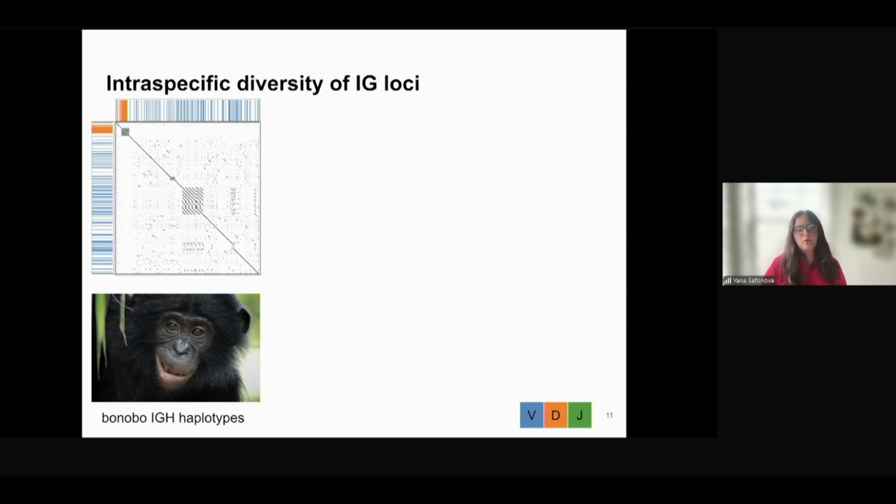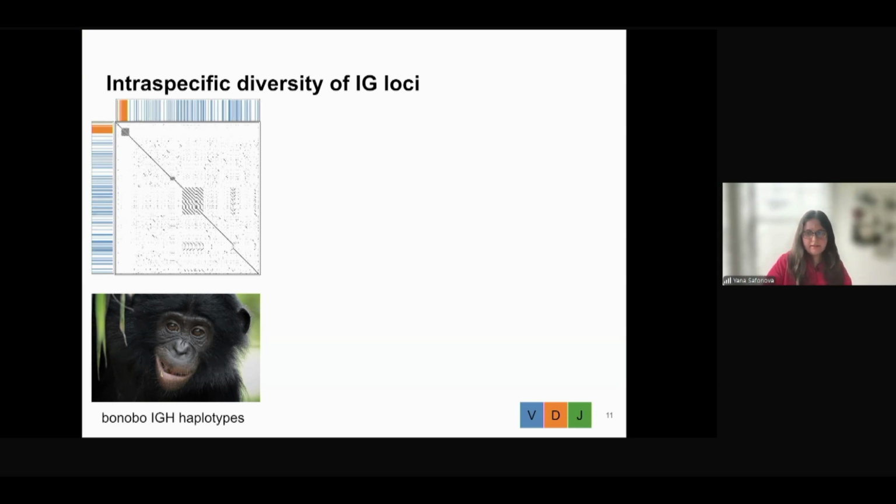For example, we can look at bonobo. This is our close relative, so we expect it to be similar in some way. And indeed, its immunoglobulin heavy chain locus that is haplotype resolved looks somewhat similar to what we see in humans. It has some polymorphisms. They are frequently concentrated in places that undergo expansions and contractions. You see these small and pretty large mosaic repeats. We can see some individual deletions, and of course, if we zoom in, we'll see a lot of changes. However, overall, that's something that we are used to seeing.